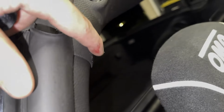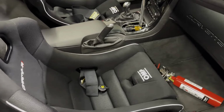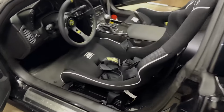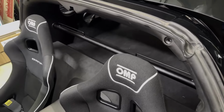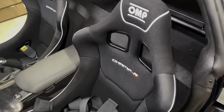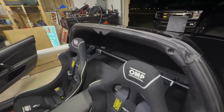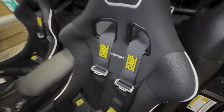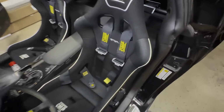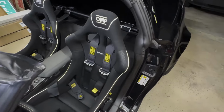Have to drill out to 3/16, just the top ones, not the bottom ones. So now what we're going to do is install these freaking harnesses. So let's get to that real quick because it is obviously pretty late and I want to get this done because I am tired. So, all right, everything is all installed. All the harnesses are nice and snug.